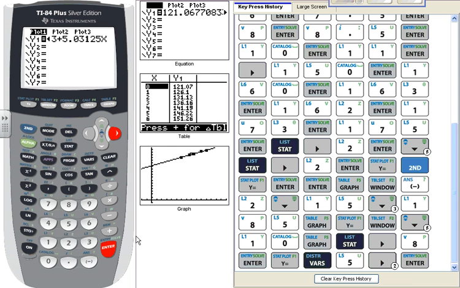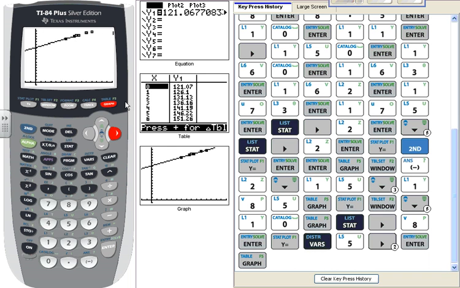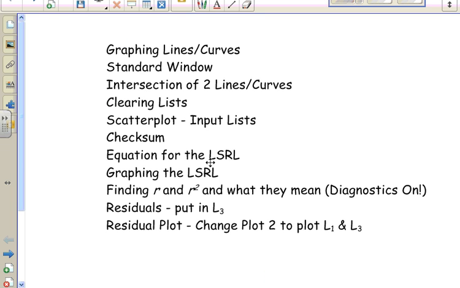Just something, if you do this more than a couple times, you just get used to seeing that. You can already see it graphed it for me. When I go to my graph, it'll put the line right through the middle of those. All right, so there's my line, and you can see it's pretty much lined up. So my correlation should be high if I want to figure out my R. I think I'll do that next. Let me see what else, make sure I'm not missing it. So we just graphed it, we found the equation for it. Now find R and R squared, and what do they mean?